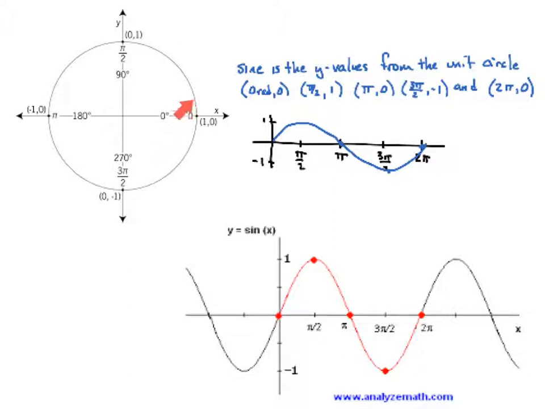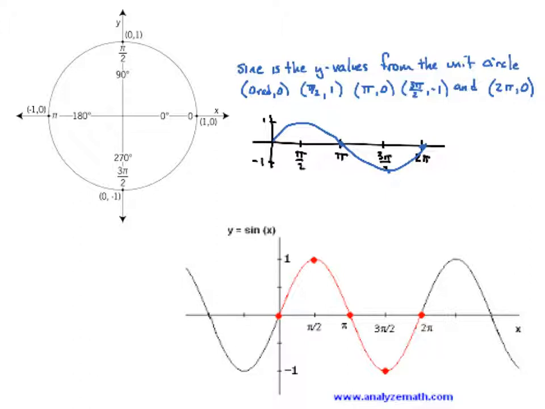So remember, for any angle, the sine is the y value. So I take the y values from the unit circle. 0 radians corresponds to a y value of 0. Pi over 2 radians, y value 1. Pi radians, 0, 3 pi over 2 is a negative 1. And I come back to 2 pi and have a y value of 0 again. So I put that into a linear graph. My input being my angle, sine of theta, my output being the y coordinate of the points on the unit circle.